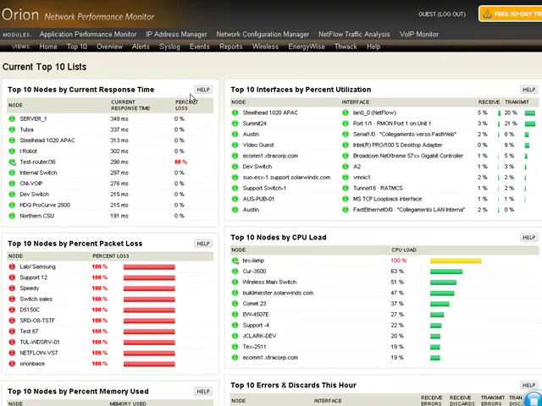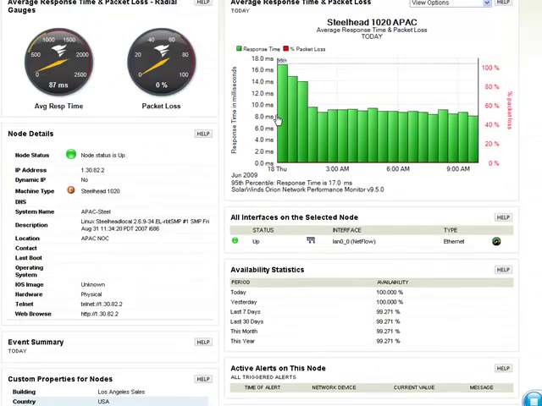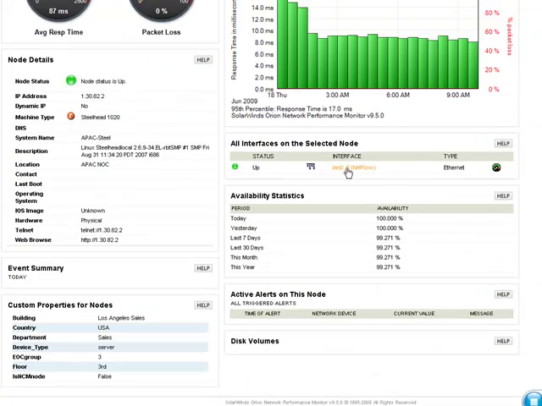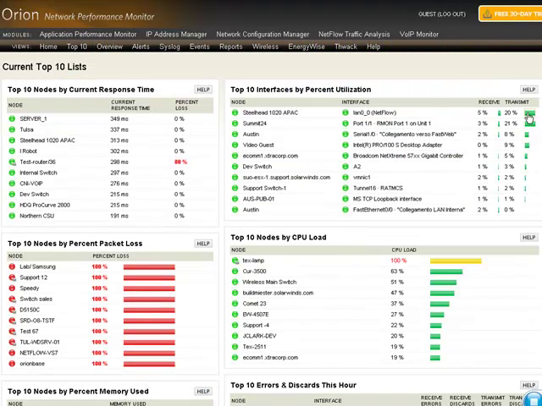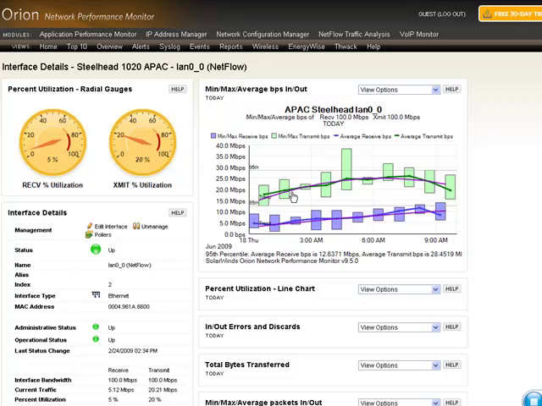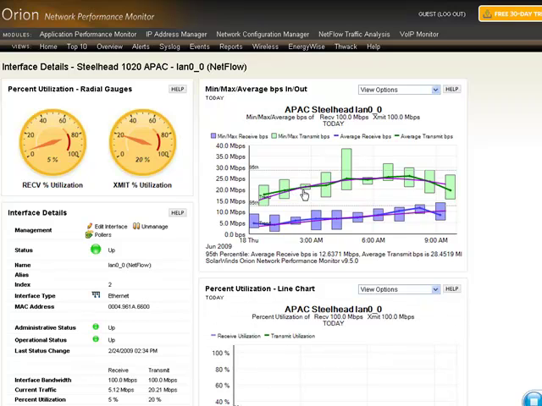Now, when you think about Orion and all the things you could do, and I'm gonna go pretty quickly here, I want to have time for Q&A. But as we mentioned, in an SNMP based product, you see on an interface how utilized it is, right? You can see, for instance, that on this link here, let me just go ahead and click on the interface itself, that this thing is 20% utilized right now, and I can see over time we've averaged on the outbound side around 20 megabits per second. On the inbound side, about 7.